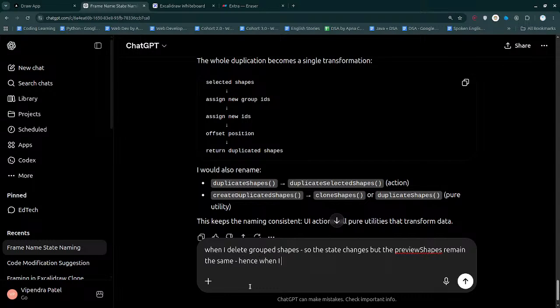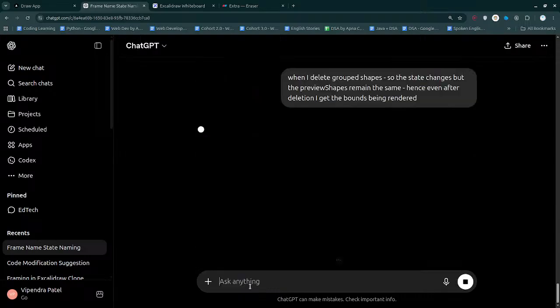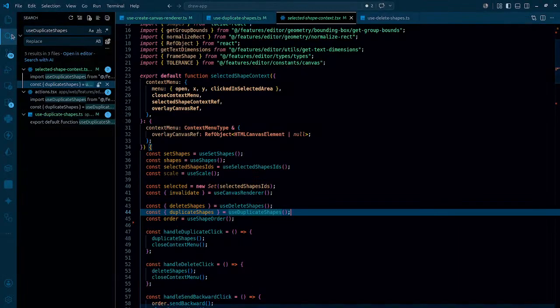Hence, even after deletion, I get the border. So let's see what the solution to this is.